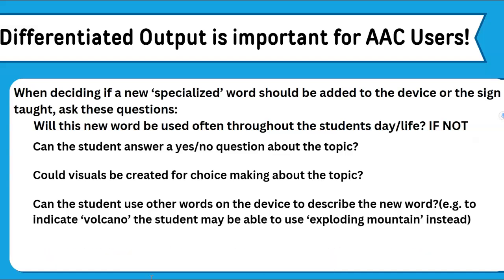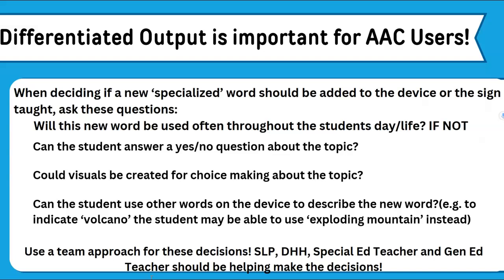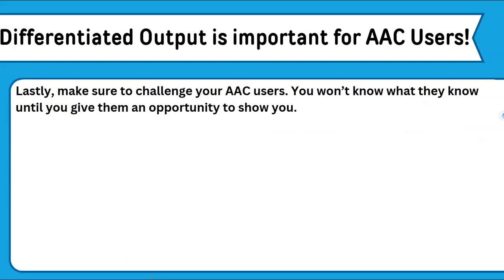Whether you're deciding on adding new words to a device or teaching students new sign language or picture symbols, make sure you use a team approach. Have the speech path, the deaf and hard of hearing consultant, the special ed teacher, gen ed teachers, everyone should be helping to make these decisions. And lastly, make sure to challenge your AAC users. You won't know what they know until you give them an opportunity to show you.